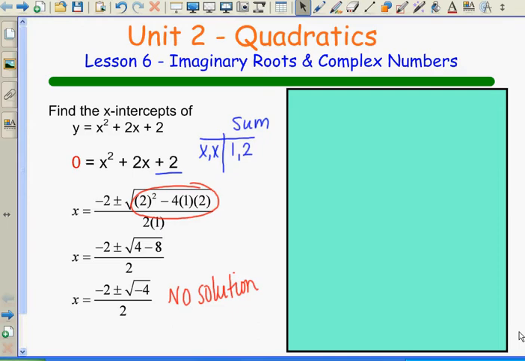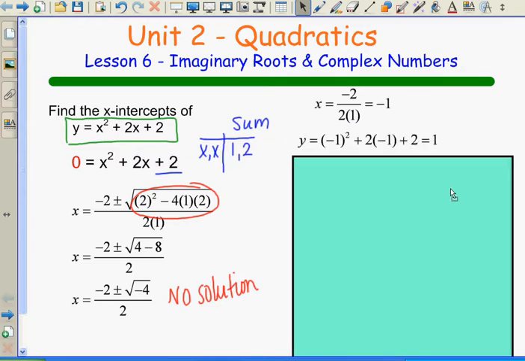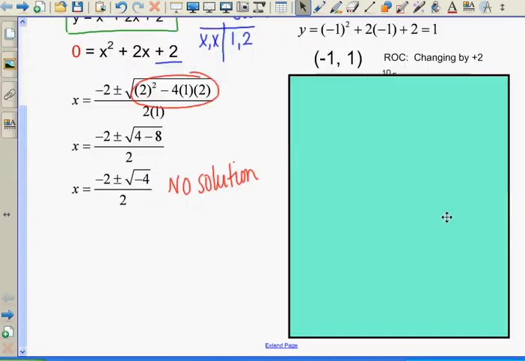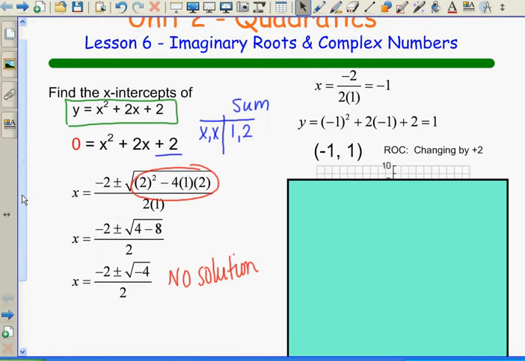So what does that mean as far as our graph goes? I went ahead and wanted to graph this. To graph in standard form, remember we have to find the turning point by doing the opposite of b over 2a, then plug that in. So here is my opposite of b over 2a. For my x I got negative 1, then I plugged that in for y and got out positive 1, so I know my turning point is at negative 1, 1. And my rate of change is double my a value. Since my a value is 1, my rate of change is changing by positive 2, right?